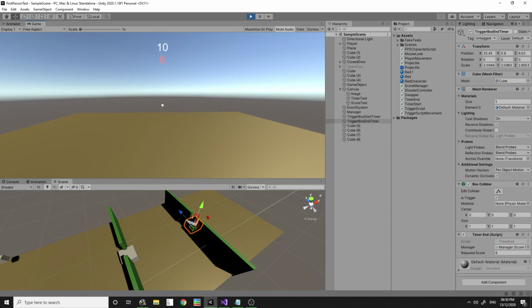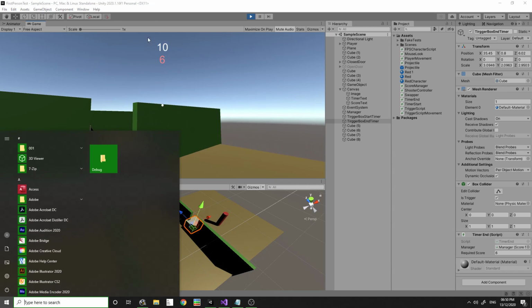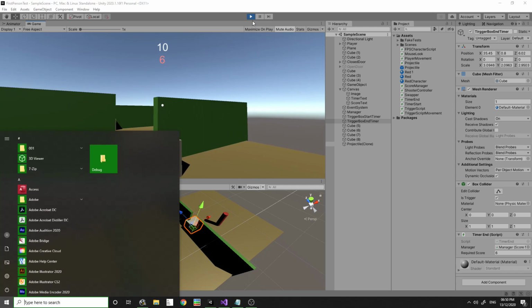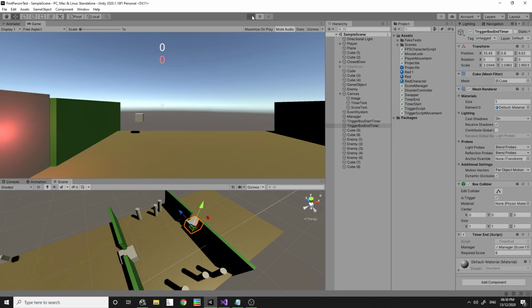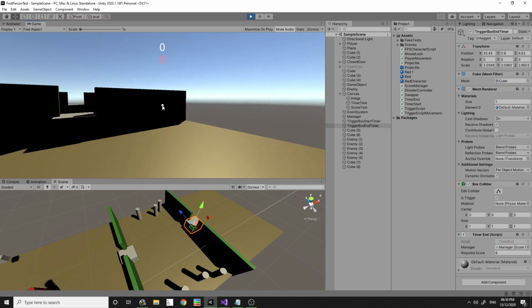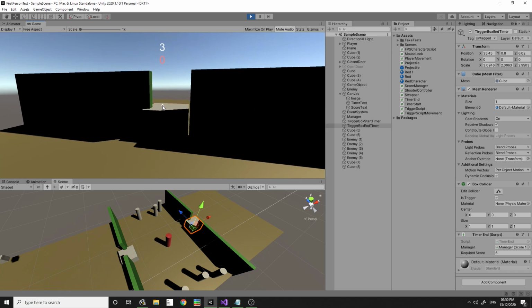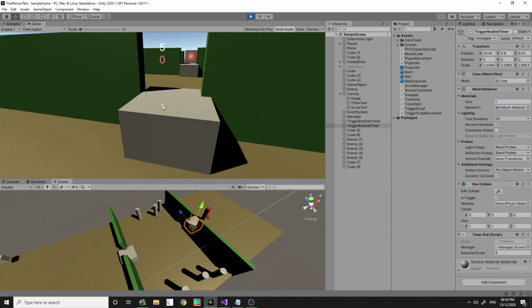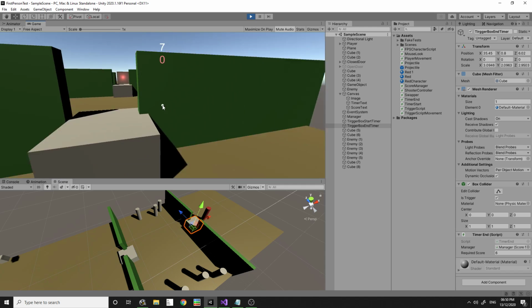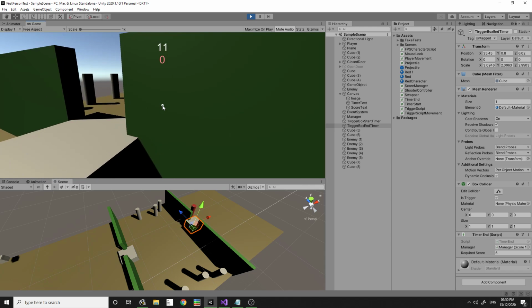And then when we go through this box, our timer will end. So we got a score of 10. It took us 10 seconds to get the requisite score. Let's just check that by trying to go through the box without first shooting the enemies. So I can go through this trigger box, and then I can go through here. But because we haven't shot 6 enemies, we've shot no enemies, the timer will not end until we do so.